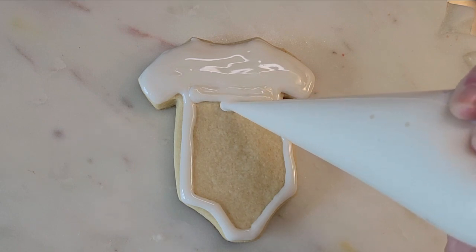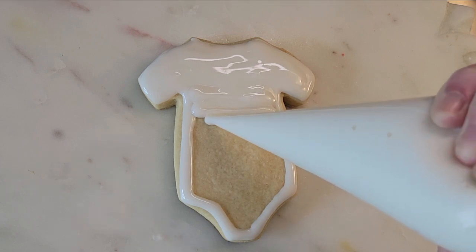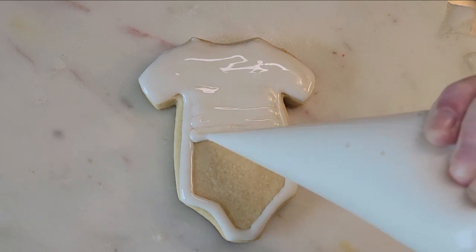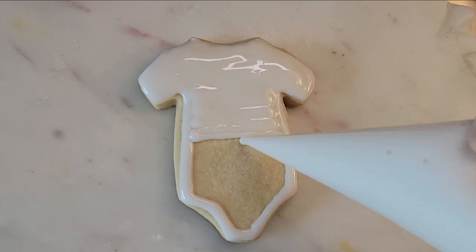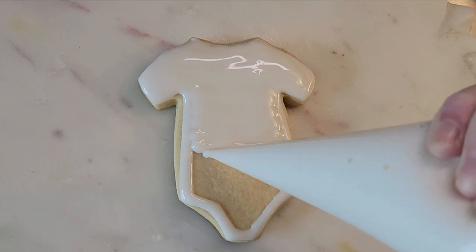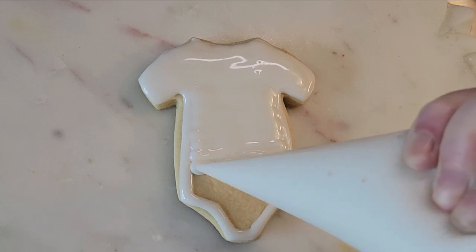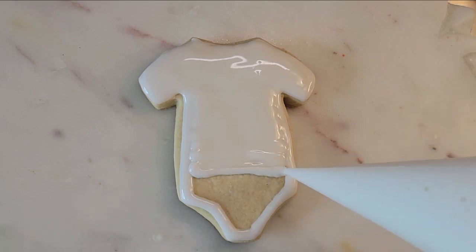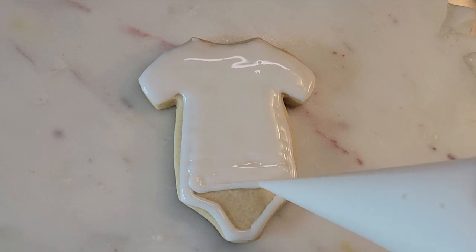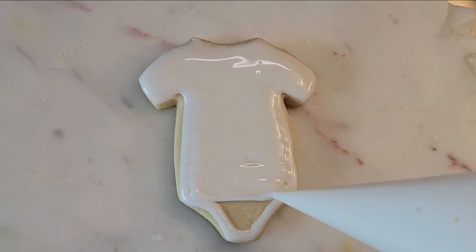So when I fill the cookie, I do cut the tip of the bag a little bit bigger so I can get that easy fill. And when you're filling, you just want to go side to side, almost like a printer would print out an image. So that's what I'm doing here. So you outline the cookie. You might have seen that I outlined it again with a bit of a thicker line, and now I'm just gonna go in like a printer, go side to side, meet that thicker line, and get this cookie all filled.